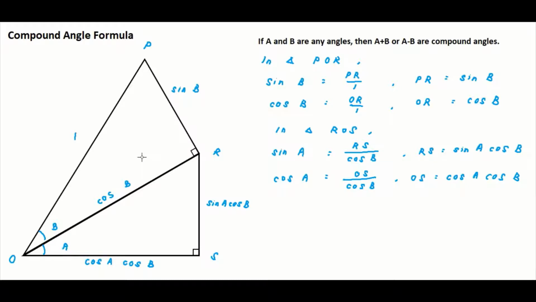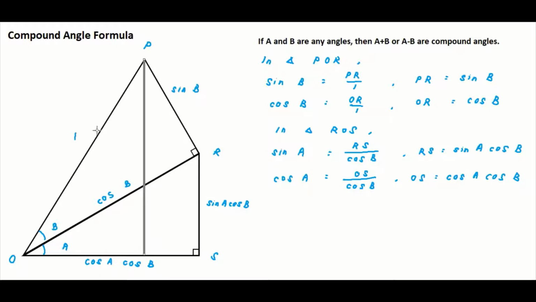Okay, so we have completed the first part. So now you see, what we are finding now is sine of A plus B, right? So the idea of A and B here is I can combine these two angles together and it becomes one compound angle. So if I were to find the sine of A plus B here, I must have one right angle triangle for these two angles as well. So where can I actually create one right angle triangle for the angle A plus B? Then what I can do is I will try to come up with the other right angle triangle here.